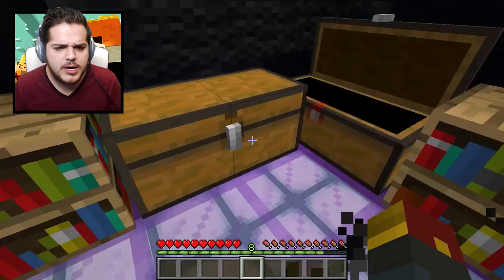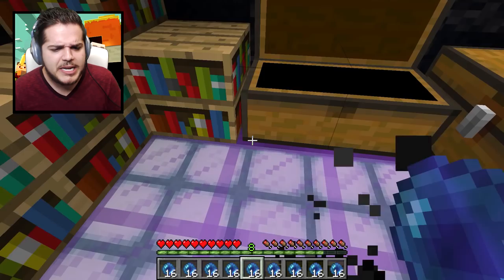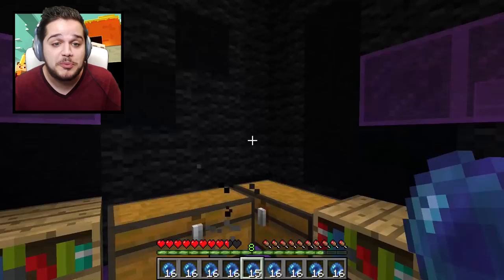Okay, this place looks fresh. What do we got here? Nothing. Gravity pearls. Y'all seen these before? They're like slightly blue. Ooh, exciting. Well, so then what does it do? Oh, wow. Hey, I'm like following it. Oh, that's sweet. It's like an Ender pearl, except you ride it. You like ride an Ender pearl. Favorite day. Can I throw another?